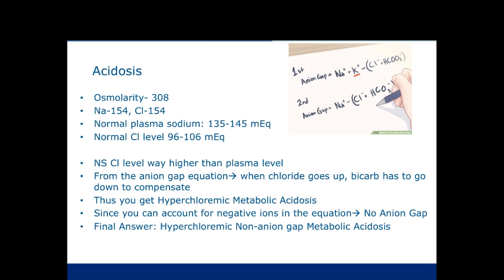So that's the reason you do not give normal saline to burn patients or patients who require a lot of volume. So for example, your pancreatitis patients. Anyone that requires more than 5-6 liters, I would think about it that way. It's a very common question that you get on the exams, and also a very common pimp question on the wards as well. So I would remember this reason, and you could explain why. Be like, oh, look, anion gap. Chloride goes up, bicarb goes down, so I know what's going on.